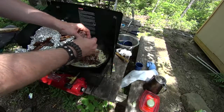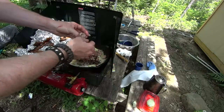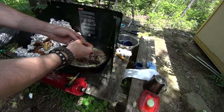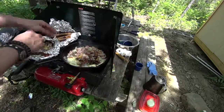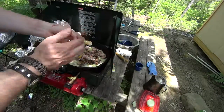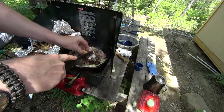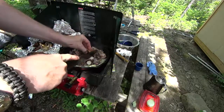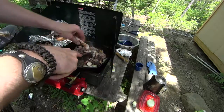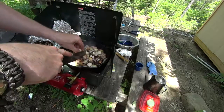I'm going to throw some of that burger in just to impart some flavor into the onions, because frankly bacon and burger is good. If you are a vegan watching this, I would recommend going out into the shrub and getting yourself a vegan manual on plant identification — you can live off that stuff too, and you can salivate along with us. This is a little harder to cut so I'm going back to the BK. You can see what a great job the BK knives do processing very hard material — this is actually a veal hot dog, a coney or cooney depending on where you're from.